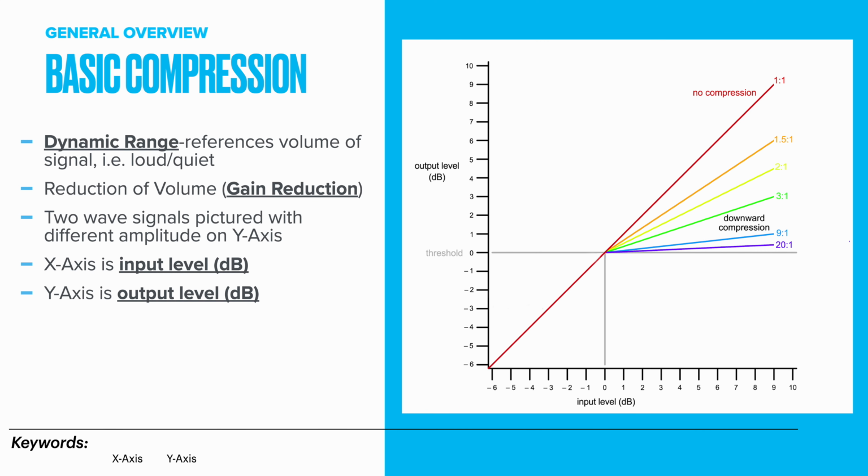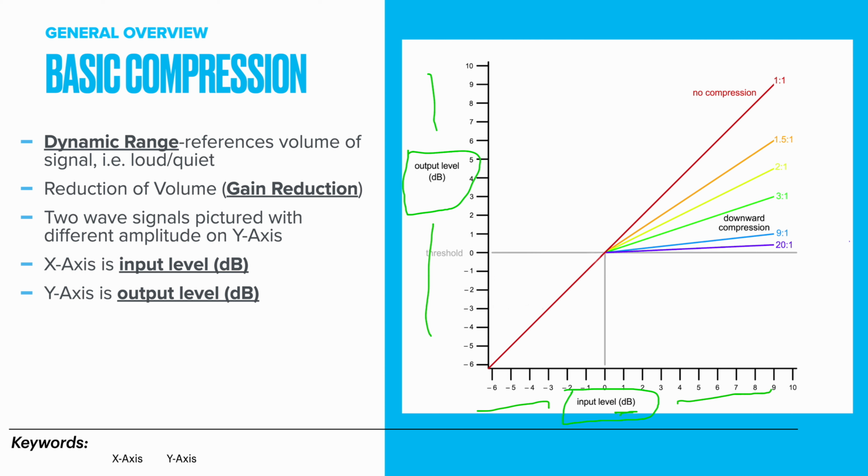This is roughly the exact same thing. However, what you'll notice now is that I've got my keywords in here. The x-axis, let's just do that one first. Now, this is a brand new graph, and what I want to draw your attention to is the x-axis, which is going to be here on the horizontal line. This is the input. Notice how the measurement of this is in dB or decibels. This is the input level that you're going to be inputting into your computer, or inputting into a compressor, or inputting into any hardware. This is the output. So the y-axis is going to be the output.